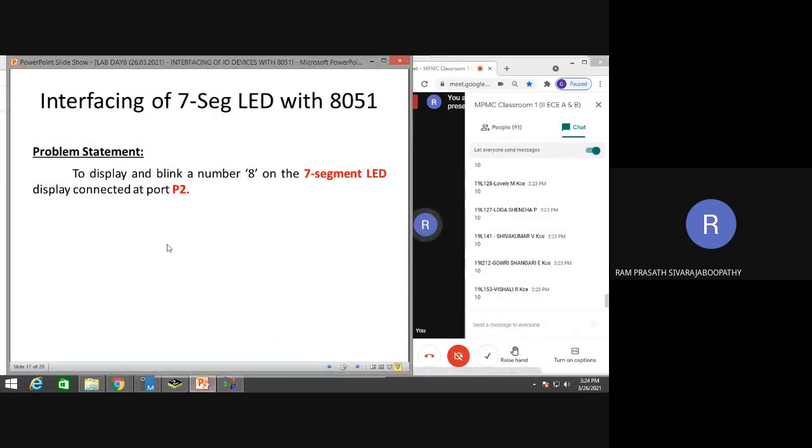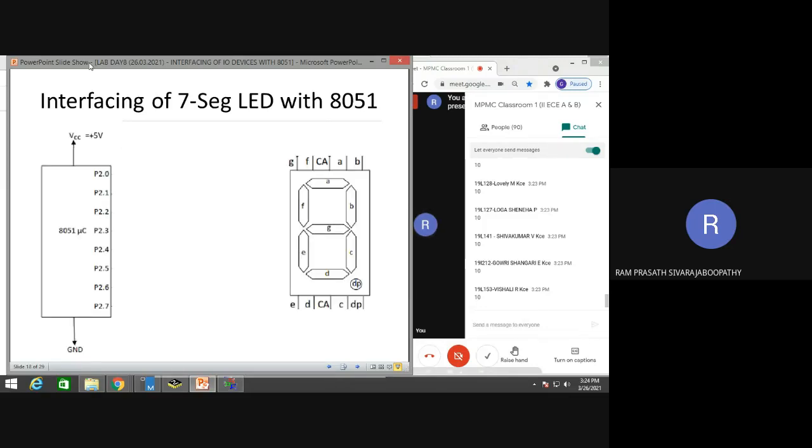So out of the 10 pins, 2 pins are common. Fine. The remaining 8 pins are the other leads of the LEDs. Actually, there are 8 LEDs. How many LEDs are there in this 7-segment LED? 8 LEDs we are having, like this. You can see 8 LEDs: 1, 2, 3, 4, 5, 6, 7, which are used to display the numbers. So that is why we call it a 7-segment LED. The 8th segment is actually a decimal point.